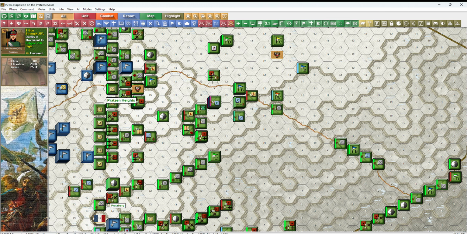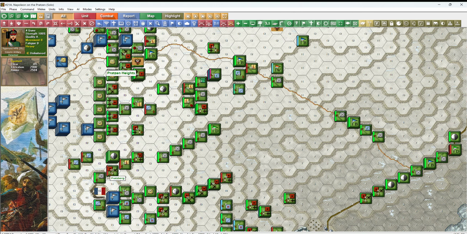What's this battery doing? Oh, it's one gun. Jesus. Where was that shitty howitzer? I think he's right there. So let's limber him up. Oh, took all his movement. Figures. Let's see if we can unlimber him. Nope. Let's point him in the right direction. All right.